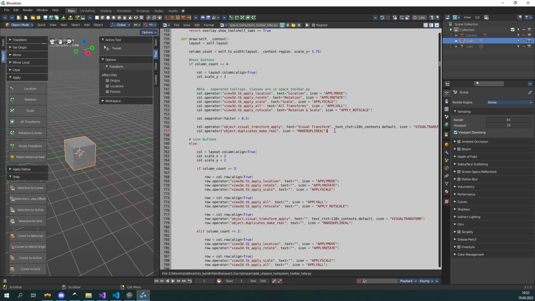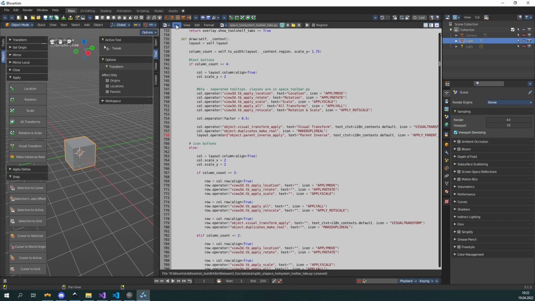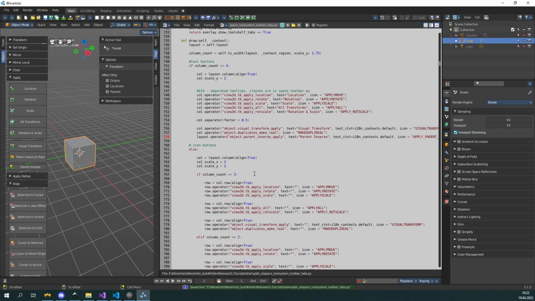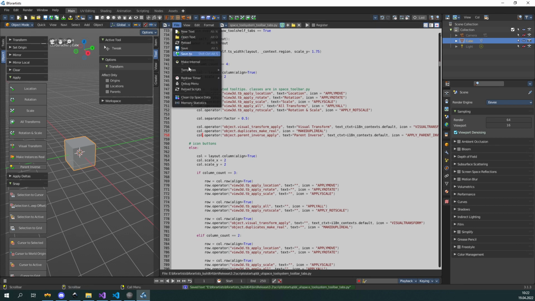File, save, file, reload scripts. Okay, the height does not fit because we have layout and not column. File, save, file, reload. So this is text only. Now let's have a look at the icon versions.